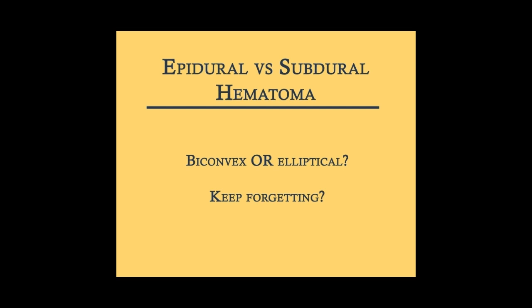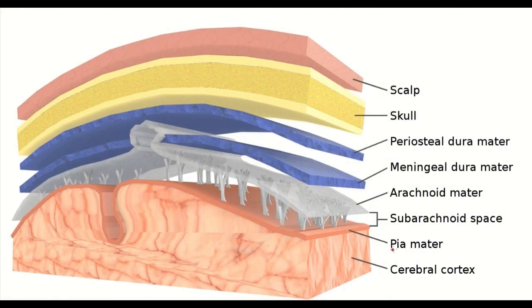Let's start. So the meninges consist of three layers. The innermost is the pia mater that is closely applied to the surface of the brain, above it is the arachnoid mater, and the outermost is dura mater. For this topic we are just concerned with the dura mater, so the dura consists of two layers actually. The inner one is called the meningeal or visceral layer, which follows the contour of the brain, and the outer one is called the periosteal or parietal layer because it is adherent to the periosteum of the overlying skull bones.